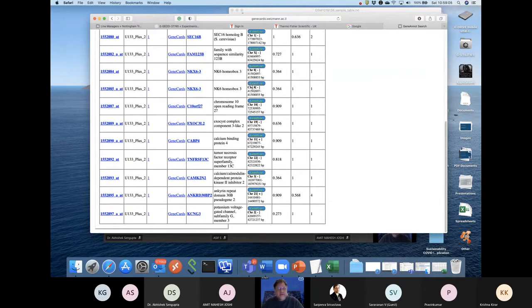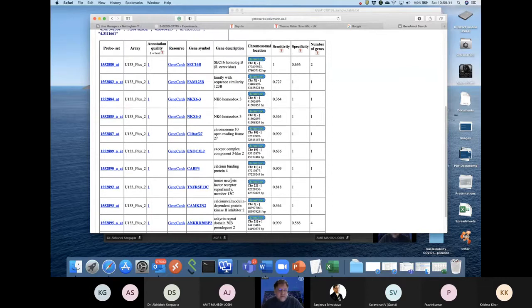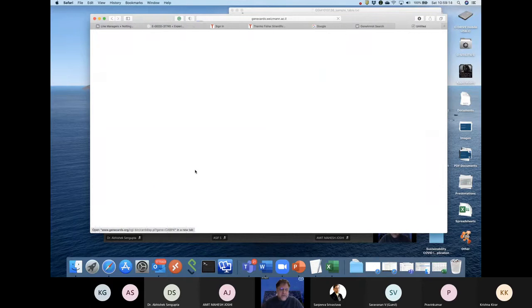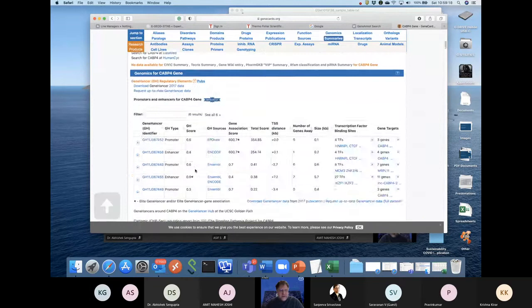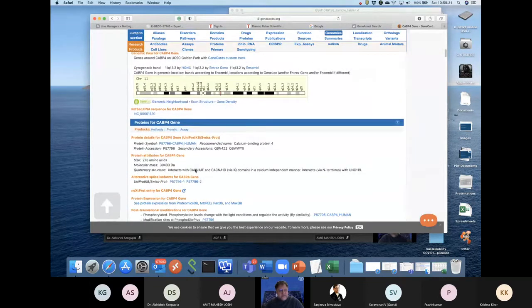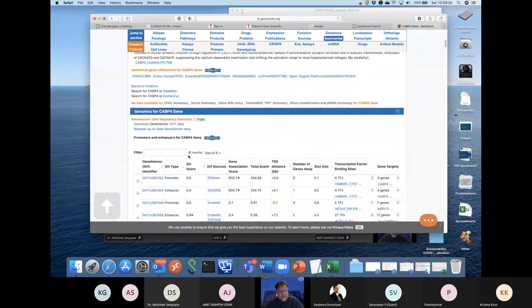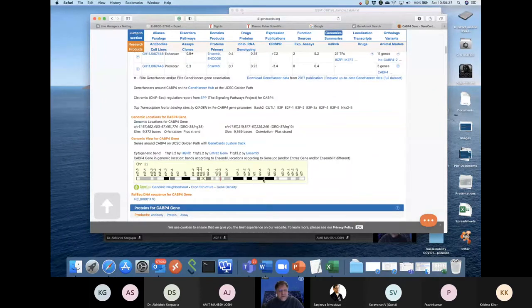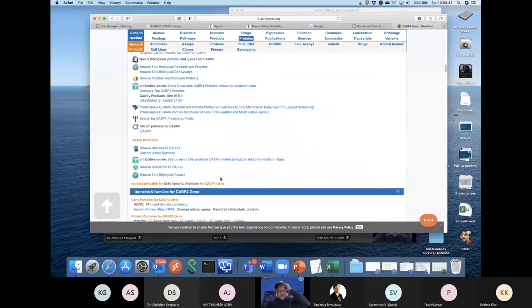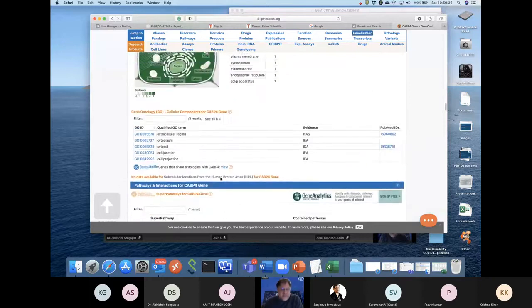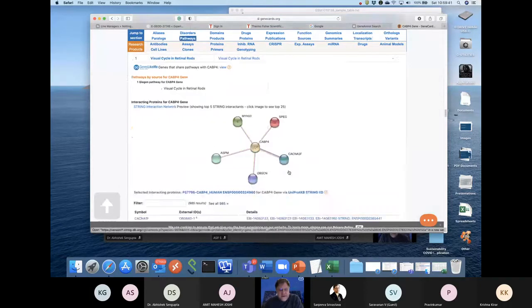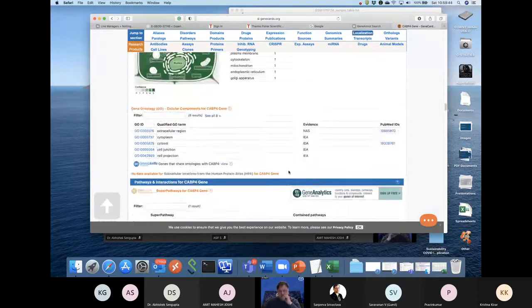So GeneCards is also a useful tool because now, for example, let's say I want to find out what calcium binding protein 4 does. If I click on that, I can now get the full GeneCards record, and that tells me all about that gene. It tells me what it does. It tells me where it's located. It tells me the chromosome it's located on. It gives me a list of products which I can find for antibodies to the protein target. It tells me the cellular localization. It tells me the STRING code. It's a huge amount of information here.